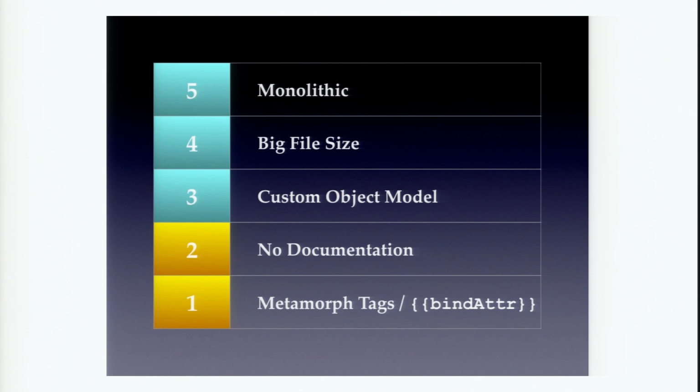Steve Jobs introduced the Apple hierarchy of skepticism. I'm going to introduce the Ember hierarchy of skepticism. And by far, the three most common remaining reasons that I hear for not using Ember are, one, it's monolithic and hard to adopt incrementally. Two, it's too big out of the box, particularly for mobile apps. And three, the custom object model is scary. I want to write JavaScript, not whatever that is. And this year, we're focusing on overcoming these three barriers to Ember's growth.